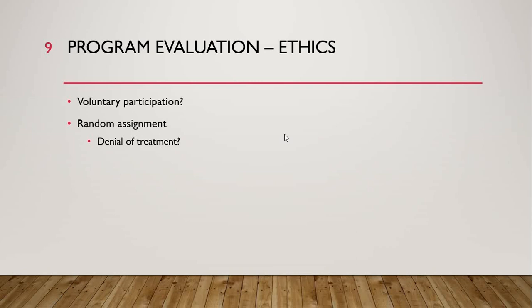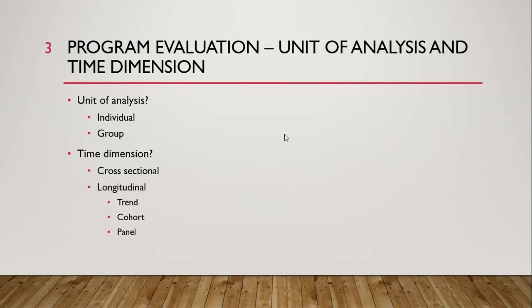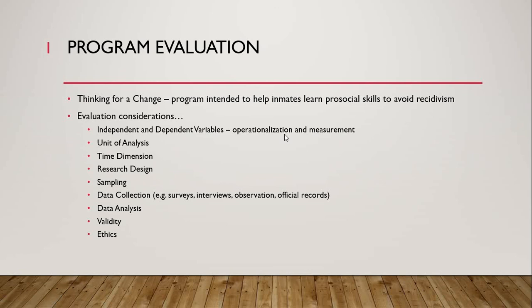They're probably going to recidivate at a higher rate than the inmates that received the program. So what are we going to do for those inmates? How are we going to make things right for them? Okay, so these are some ethical considerations that we have. So basically, that pretty much wraps it up. But again, just remember that when we do a program evaluation, these are some of the considerations. These aren't all the considerations, but these are some of the key ones.